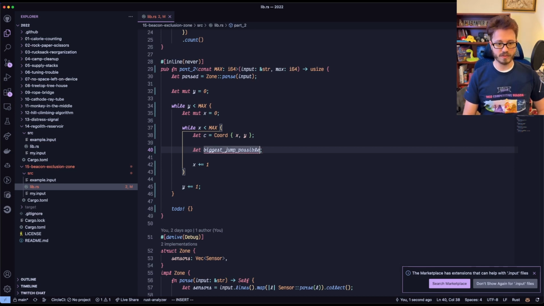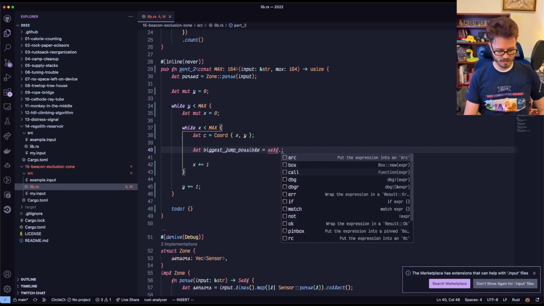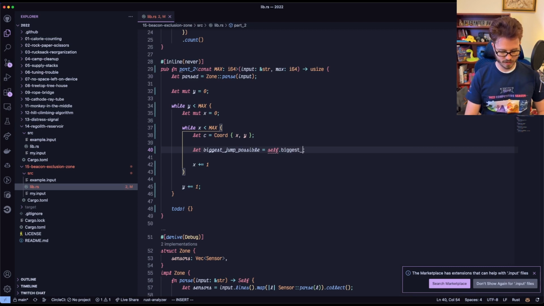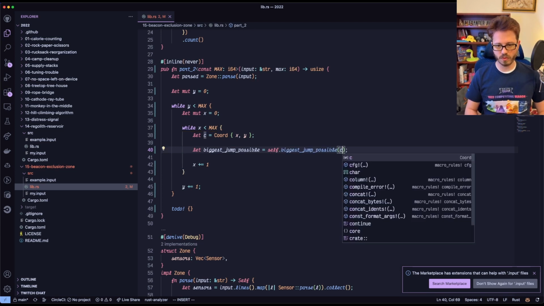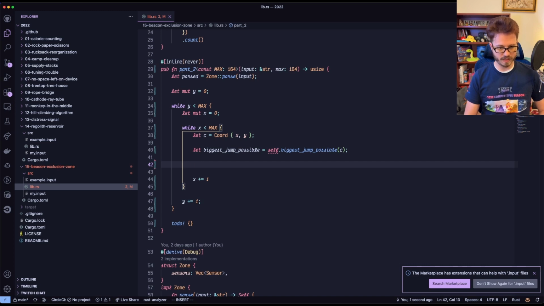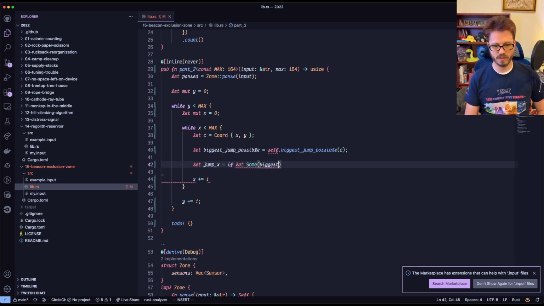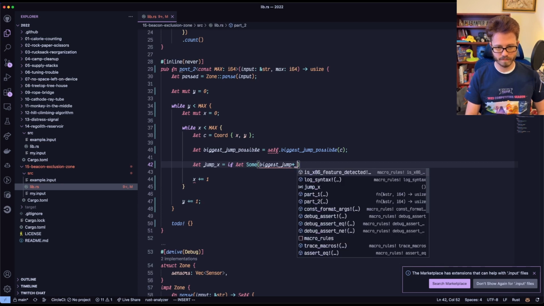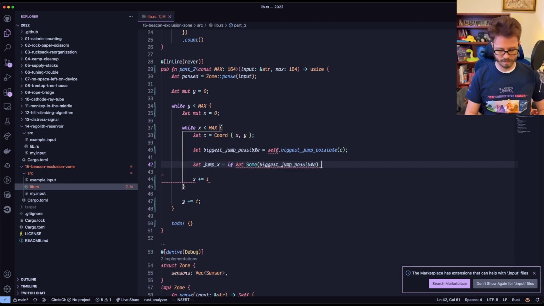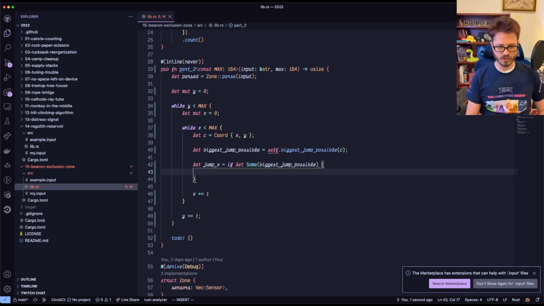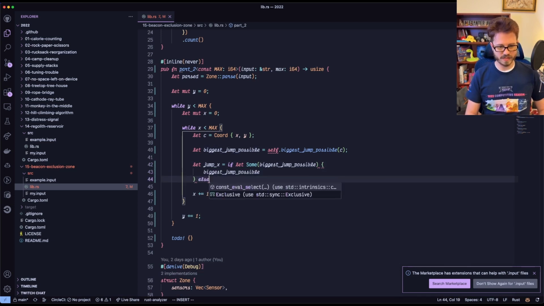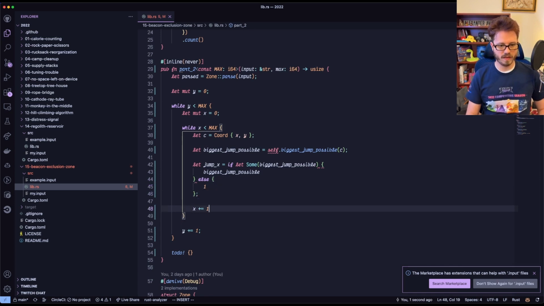So biggest jump possible is going to be self.biggest_jump_possible to the coordinate, and then we let the jump in the x direction equal if let Some. If the biggest jump possible is something, then we just use it, but if it's not, then we just use 1, and then we add jump x to x.